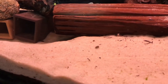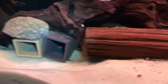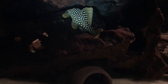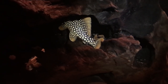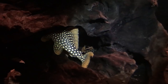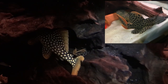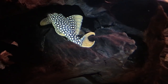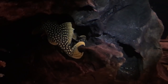I don't know if you can see that yellow way back there where the light is shining — that is my gold nugget, and of course he's hiding. We'll probably get photobombed here with the severums. This is my Scobiancistrus — this is an L-14 Sunshine Pleco, a beautiful fish, about five inches in total length right now. And then you can see the tail to the right of that fish — that is my L-114 Cactus Pleco, which I haven't seen very much of. That fish has probably tripled in size since I got it. These two are absolutely beautiful fish and they get along great — the L-14 Scobiancistrus Sunshine and the L-114 Cactus Pleco.